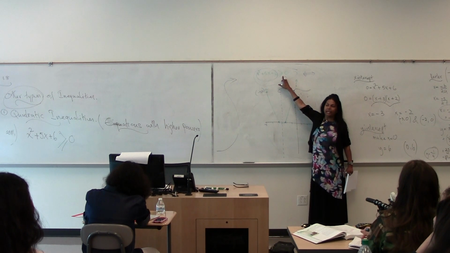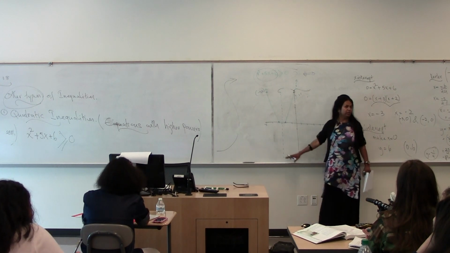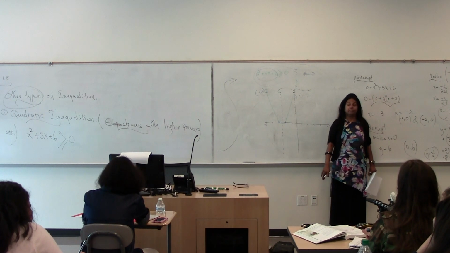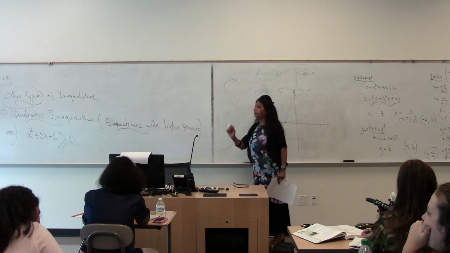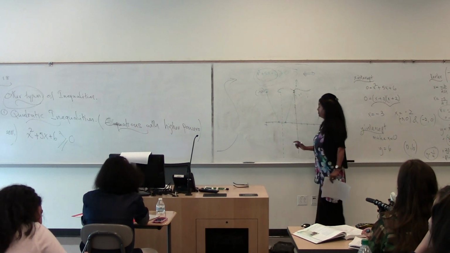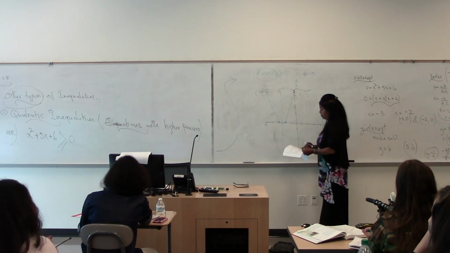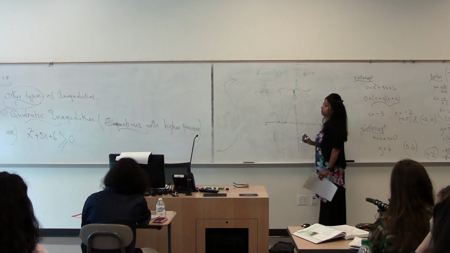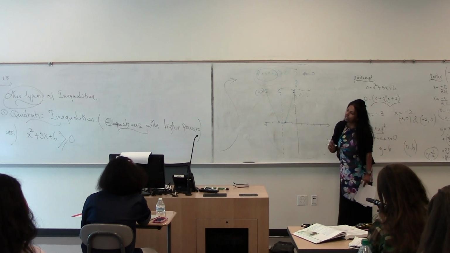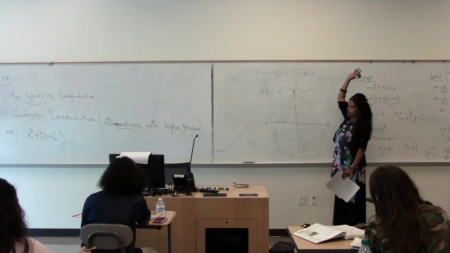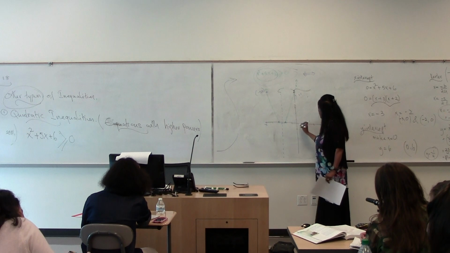Who can tell me the x value where the graph is greater than or equal to 0 here? I'm sorry, Matthew. Okay, go ahead. On the right? Okay, right. Starting from what value to what value? You have to give every single x value where the graph is greater than or equal to 0. 0 to infinity.